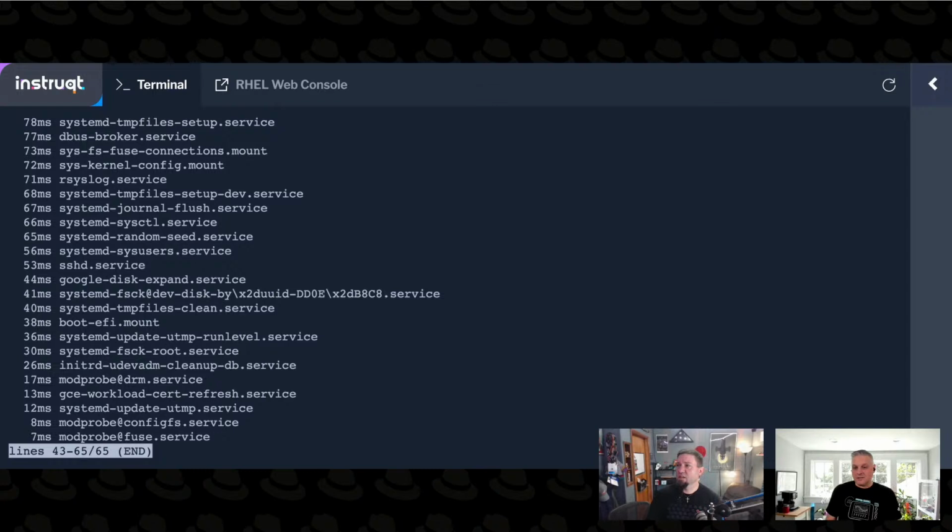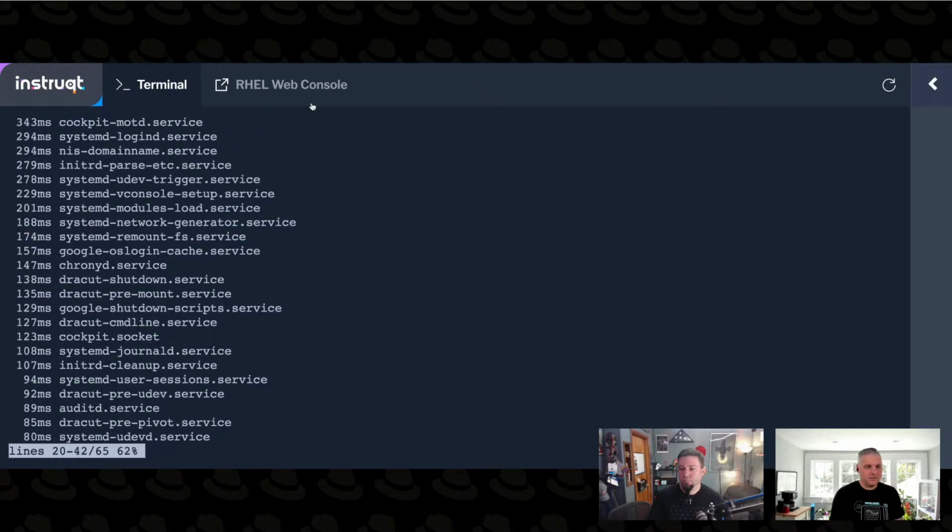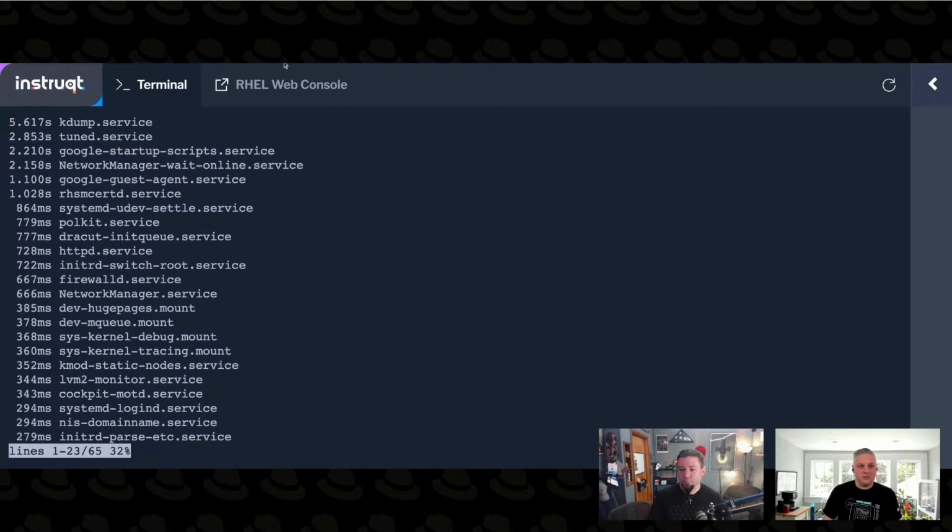Where this is interesting is if you are trying to troubleshoot why something is taking long to boot up, this is all the stuff that systemd has done. So you can very quickly see what's taking the longest as part of your systemd activities. In this system's case, it's kdump and tuned.